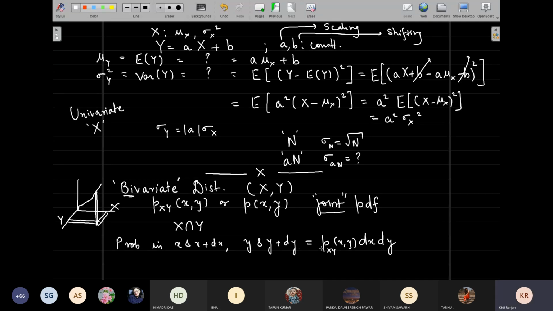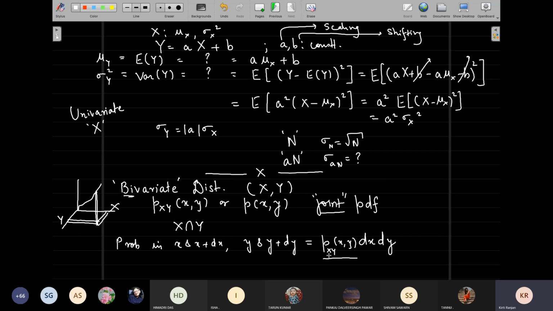So we get what we call the joint probability density function, which represents the probability of, let's say, finding a particle in the position x to x plus dx and y to y plus dy by this Pxy(x, y) times dx dy. You just compare it with one dimensional, it is a rather simple extension. However, we have to realize that it is a two-dimensional one, and that's why I am writing this capital XY. And there are other reasons also.